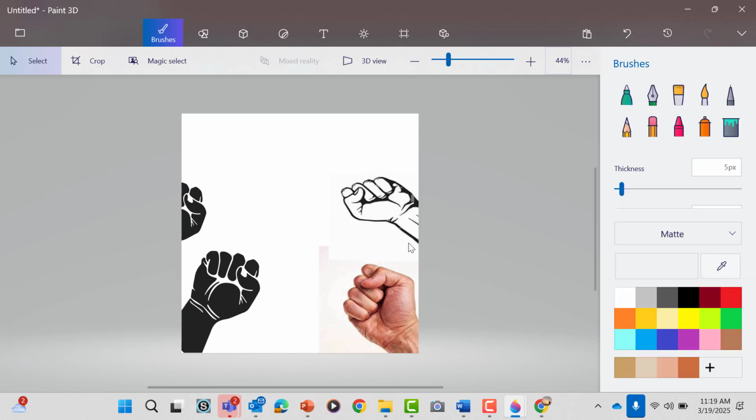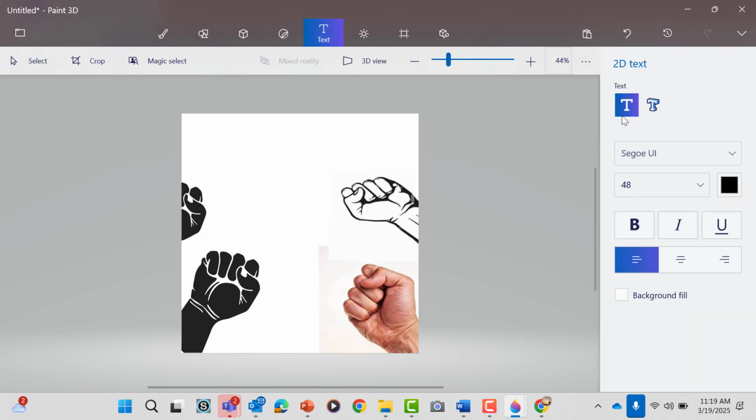All right, so again, I do not expect you to turn in one photographic hand and one black and white hand like this. Use this kind or use this kind. This kind and this kind is fine. This kind and this kind is fine, but don't do that on the right. All right, now we have to type text. We have to pick a font.